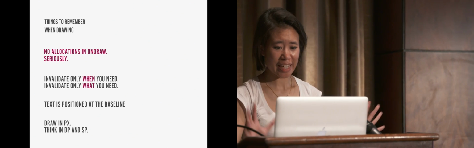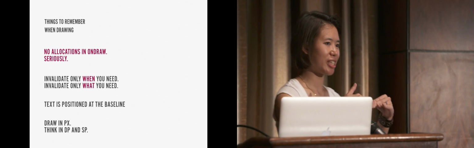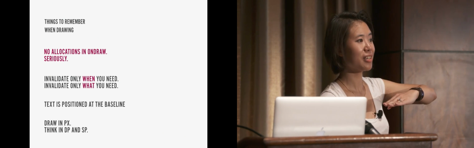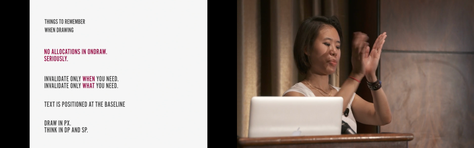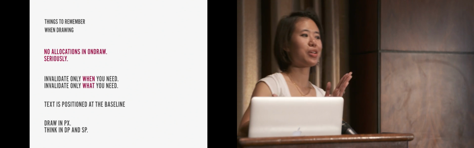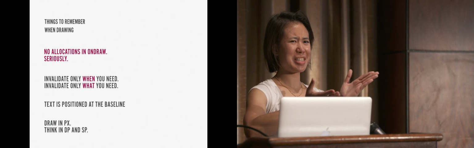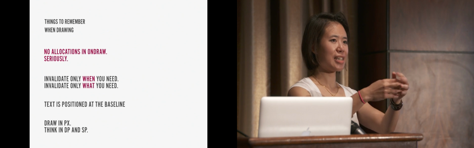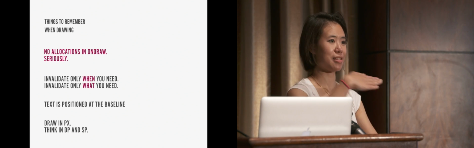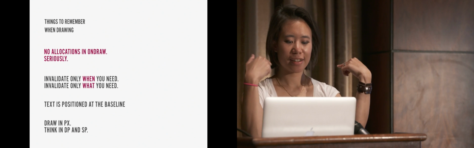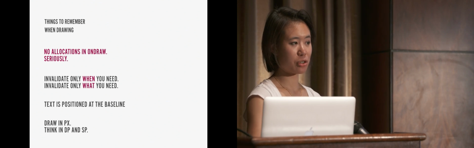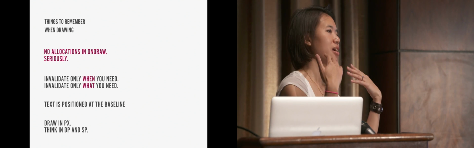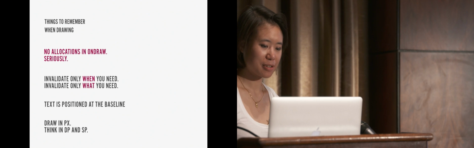Something that always got me is that text is actually positioned at the baseline. So the baseline of text is where that text sits. But there are pieces of text sometimes that go under that line. So if you draw a W, right? The W sits on the baseline, but then the little stem sticks out. Something that always got me when I first did drawing was that all my text always seemed to be higher than it was meant to be. And that's because when you position text at 0, 0, it's not the bottom of the text that's at 0, 0, it's that baseline. So something to remember. And again, just to repeat myself, you draw in pixels, but think in DPs and SPs, again, to make sure that your custom views are nice and adaptable to different layouts and sizes.